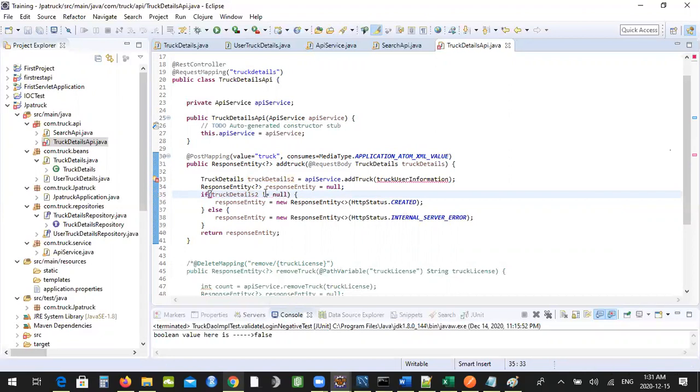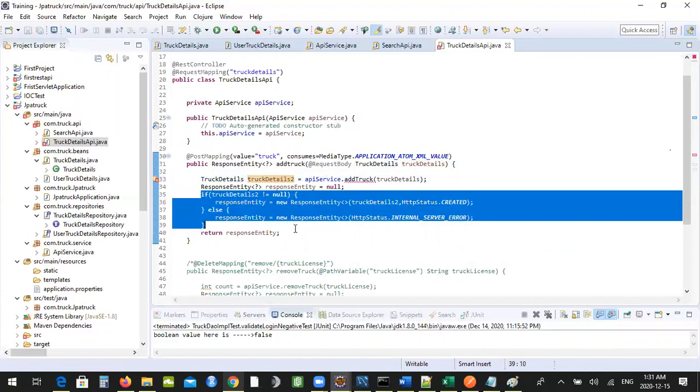Guys, I assume that you know what I'm writing. What I'm trying to do is insert the data and get that response, and if the response is not null, only then I'm going to send it back to the user. That's all I'm doing here. For that purpose I'm modifying the methods. If you didn't understand anything, please speak up so that I can explain while typing. I'll be getting this response entity truck details here. Rest everything you know how to do, response conversion and everything.